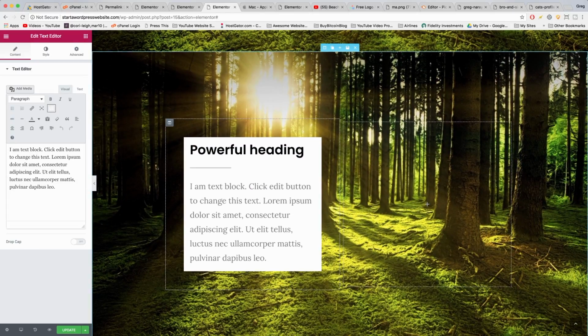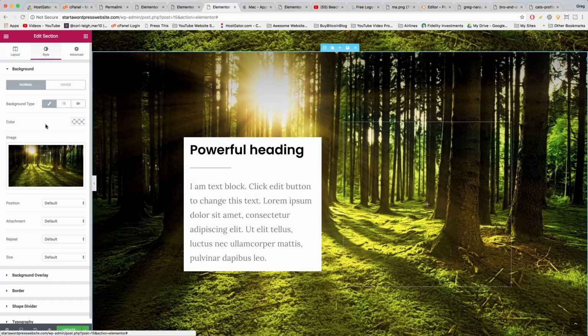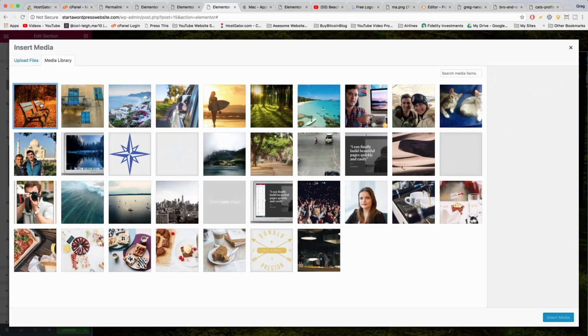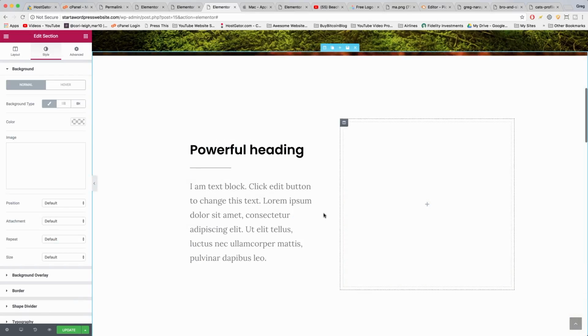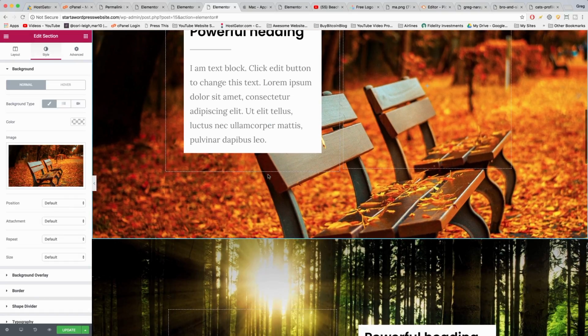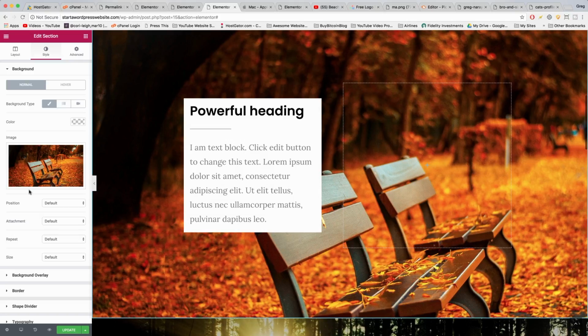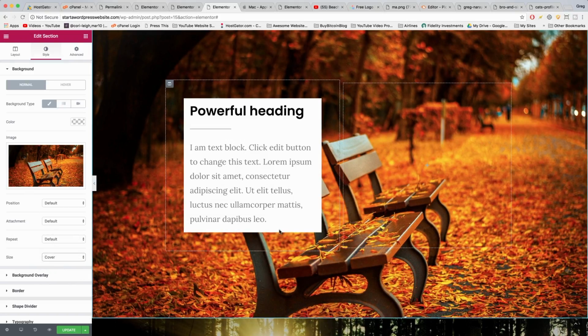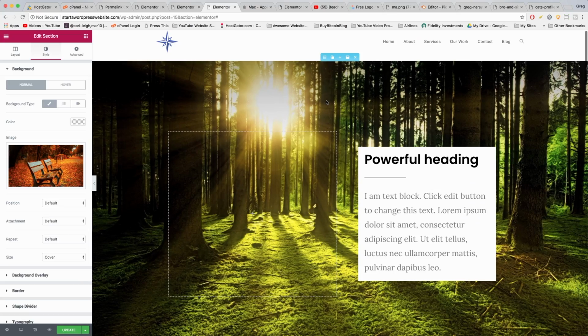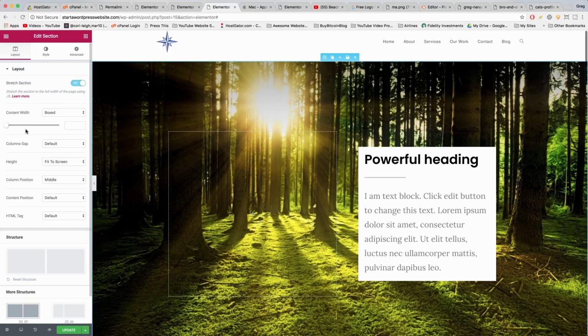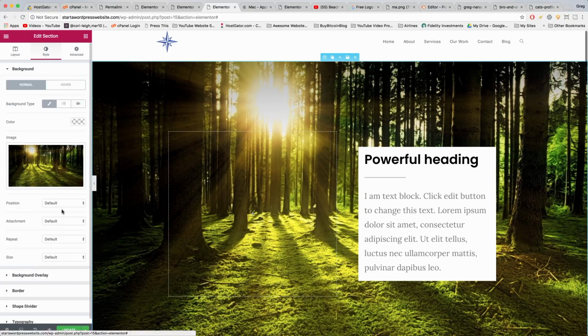So the next one is our fall leaves. We can just click on the section settings, style, change the background image, and grab the red bench, insert media, and voila, beautiful. If the image looks a little bit too big or out of proportion, you can always change the size to cover, and that'll make sure that the image gets centered and you get the full image, or at least almost all of it. We can also do that with our mossy grass floor. Just make the style, size, cover.